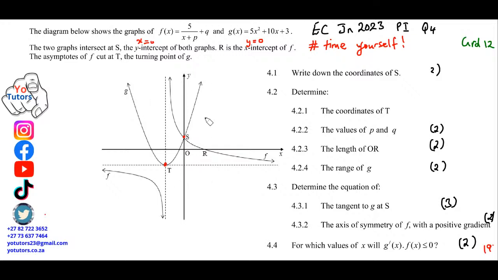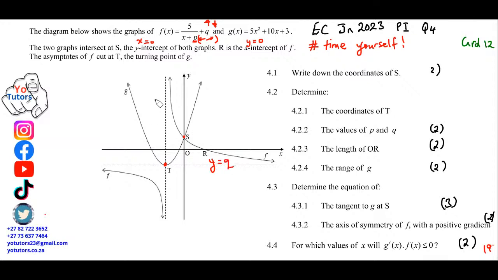But what we also see is that these two values here, your p is actually your horizontal shift. So it's a left and right shift. Then your q is the up and down shift. So it's actually the vertical shift. That's what you must always remember. So what it means here is that this graph was shifted by q units down. So this here is y is equal to q.